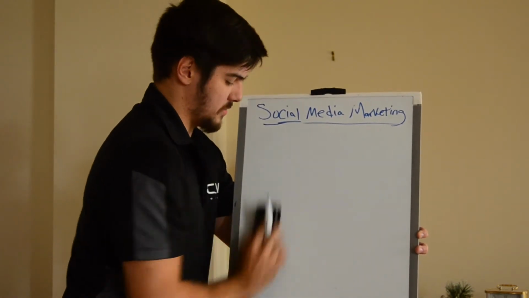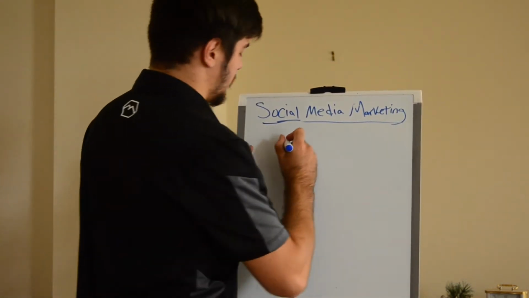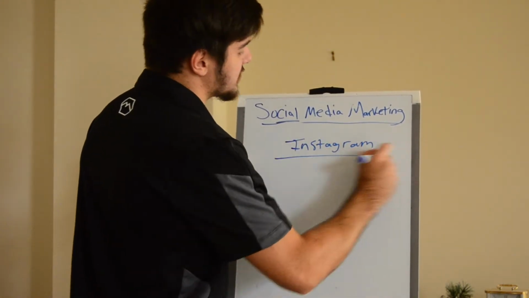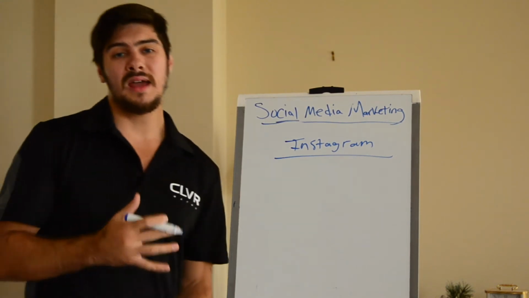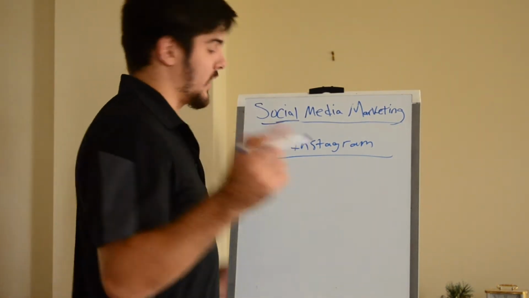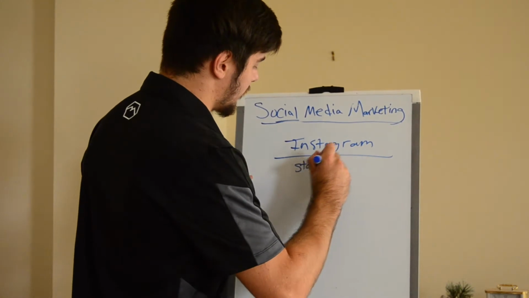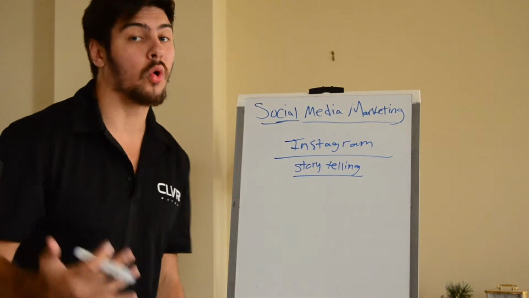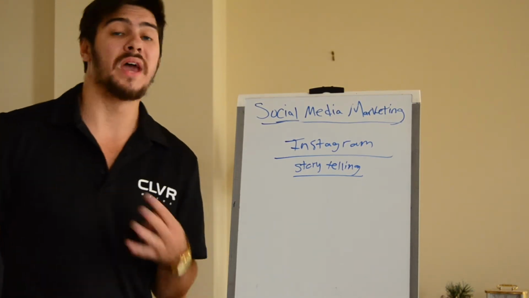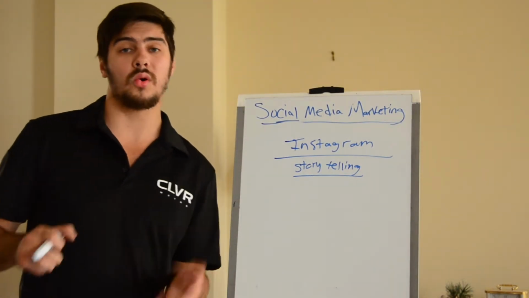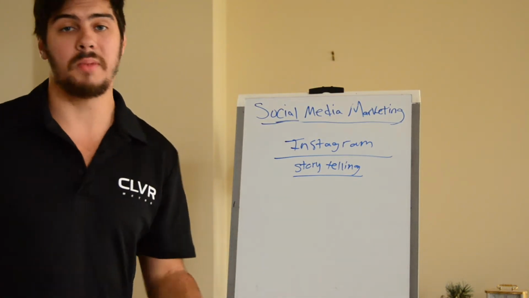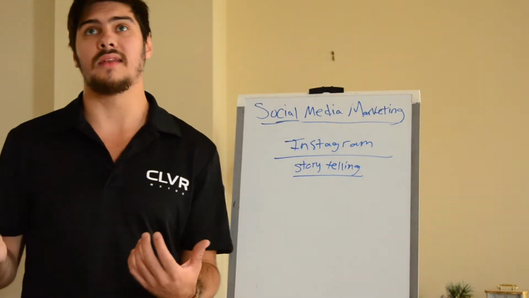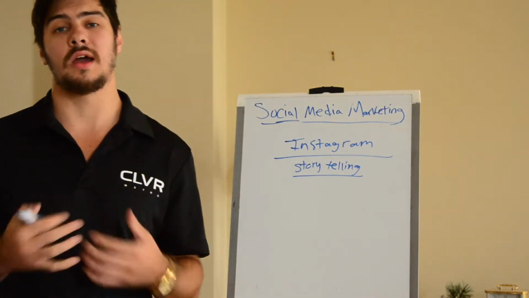Let's talk a little bit about Instagram here. There's a few things you want to use with Instagram, but Instagram is all about storytelling. All right, guys, so write that one down. That's a big one, storytelling. We want to start telling our story with different types of pictures and videos, because on Instagram, that's what it's all about. So now we've got to figure out what story do you want to tell? How are we going to get this valuable content out to our audience?